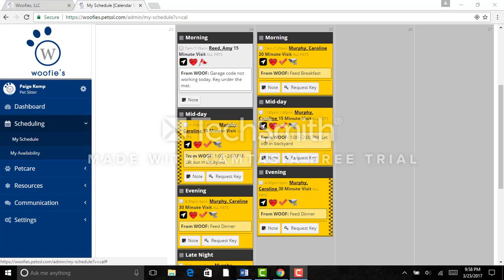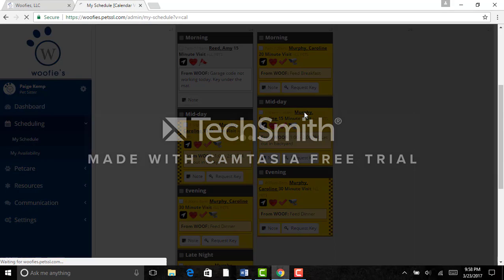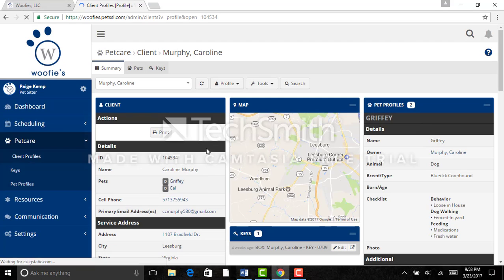Finally, you're going to want to make sure that you are completing your visits in Precise as you complete them throughout your day. So you're going to be doing that from your mobile device, so it's going to look slightly different from what you're seeing on your computer screen. You'll have an arrived and complete option, and that'll appear in each visit square. And then the other thing you can do from here is view the client's profile by simply selecting their name. So you can just access their information from there, and it'll pull up all their information.